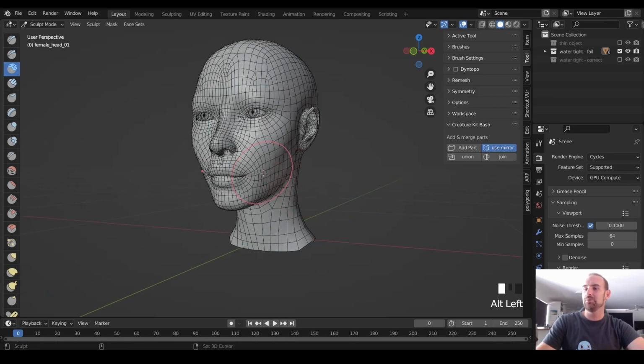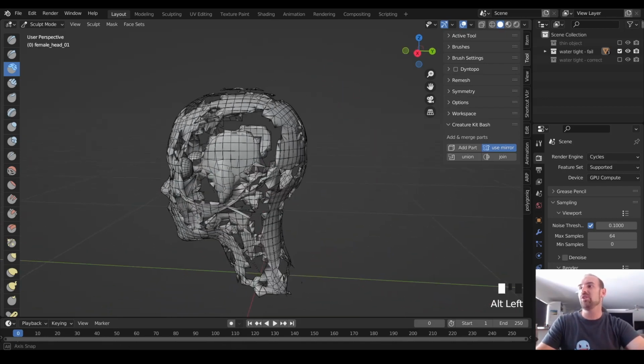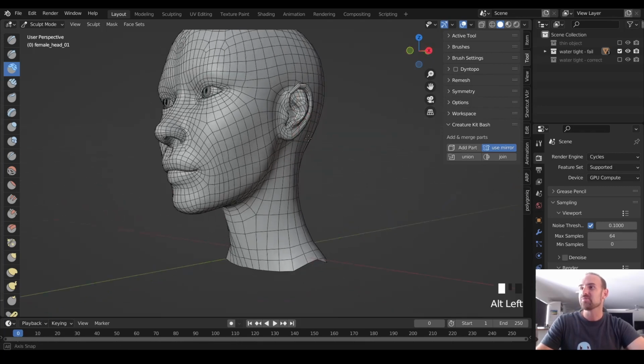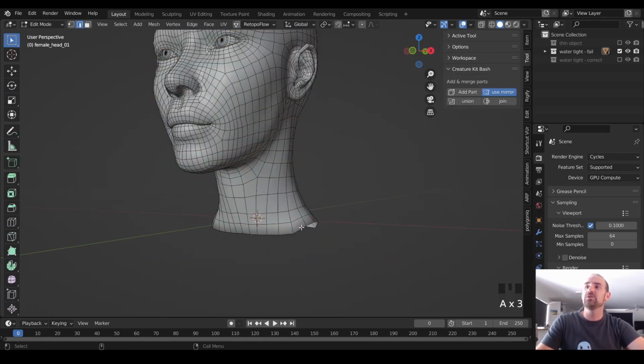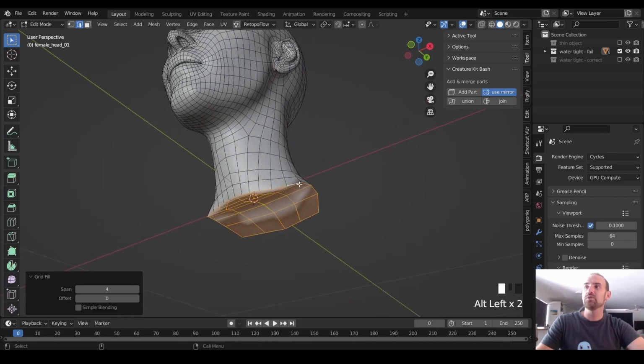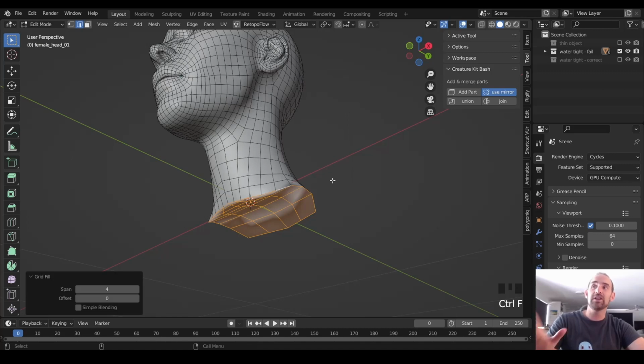And if I go into sculpt mode and just do a remesh, you can see absolutely disastrous results. This is obviously unusable. So all you need to do to fix this is to find any of these kind of holes and do some sort of grid fill or even just a manual fill. If you can do a grid fill, I'd recommend it because it usually does quad topology, which is usually better.